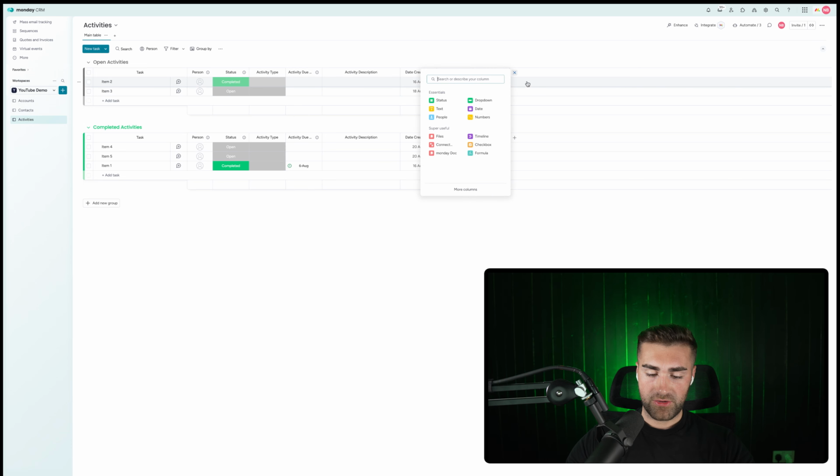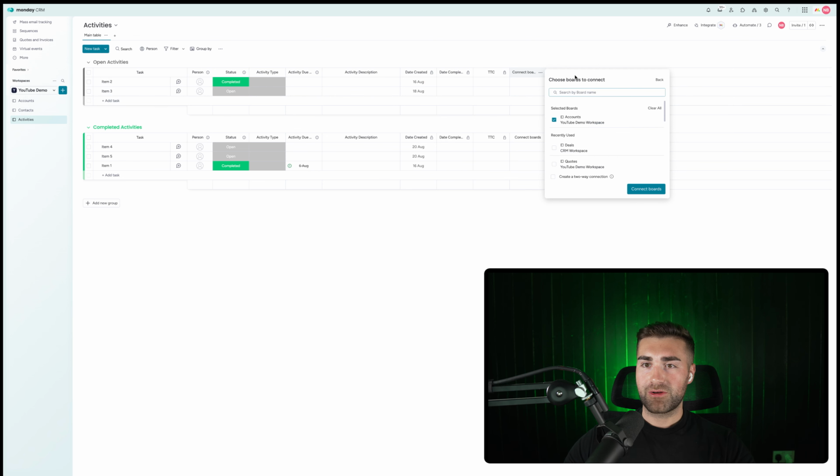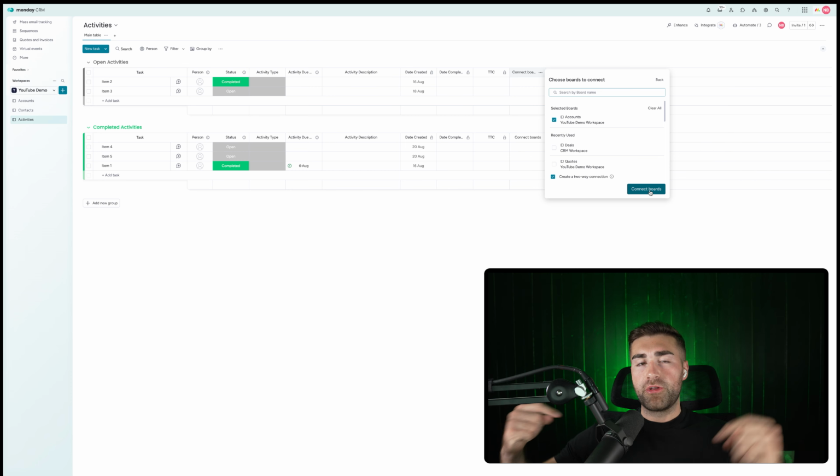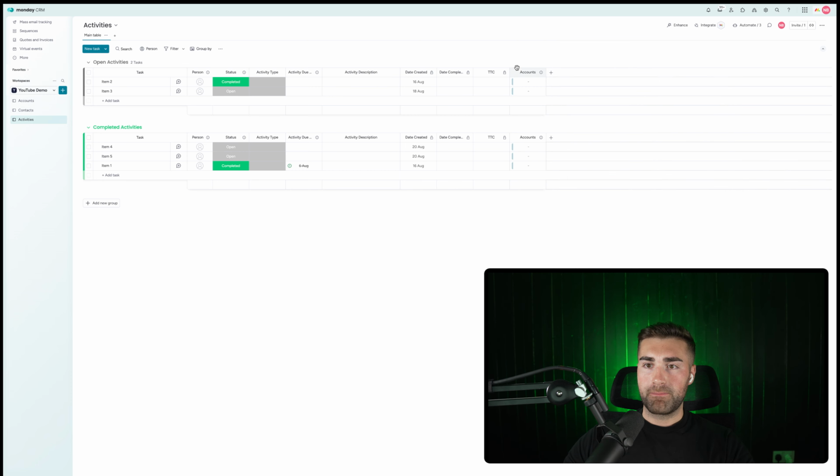So I'm going to go ahead and do that. I'm going to connect the boards. That's a very good point. I knew I would forget something. So we can create an activity in association with the accounts. I'm actually going to press create two-way connection. I would rather have a two-way connection than not have one, although I don't actually think it's going to be that necessary. The way I would describe this is it's almost like related to.